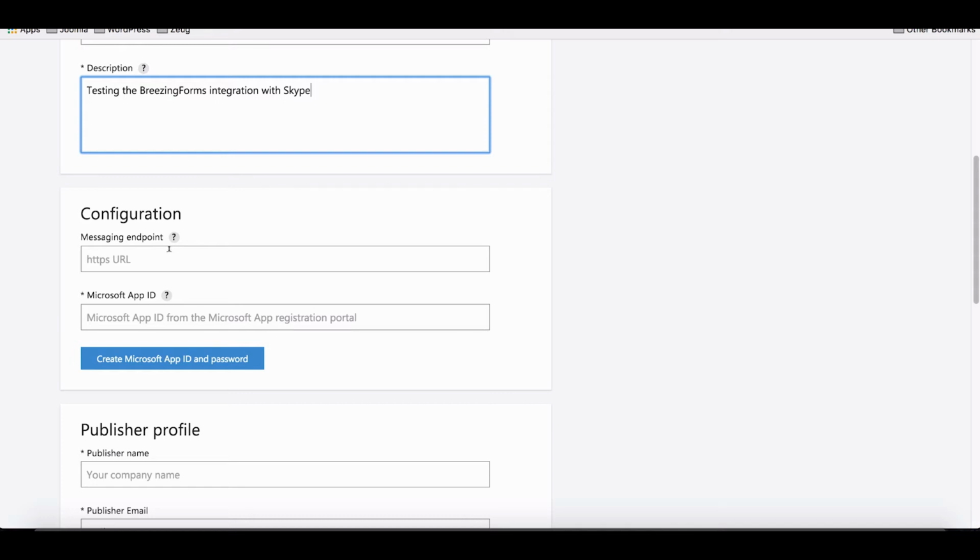But since the Skype integration for BreezingForms is working in only one direction, namely forwarding the submissions to the bot, you won't need this, but still you need to add something. So I would suggest to enter your website address. That's basically it.